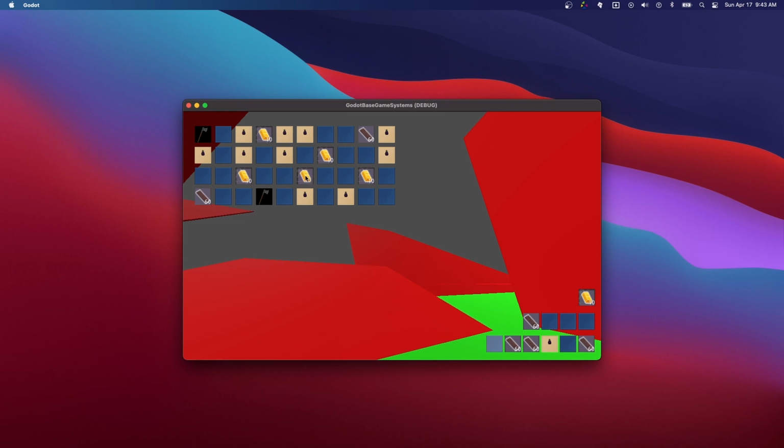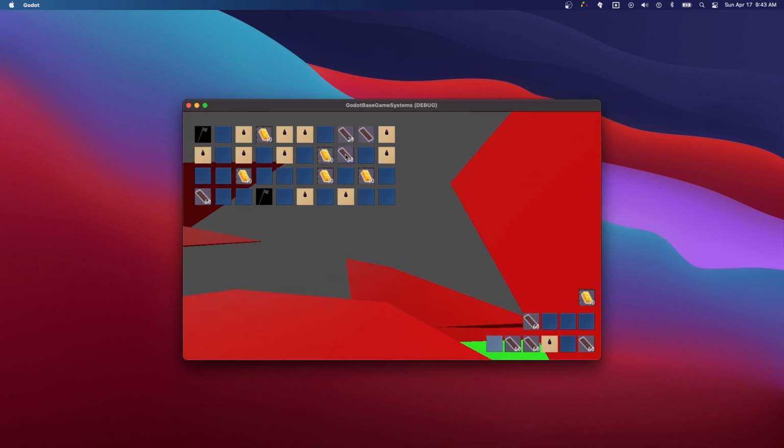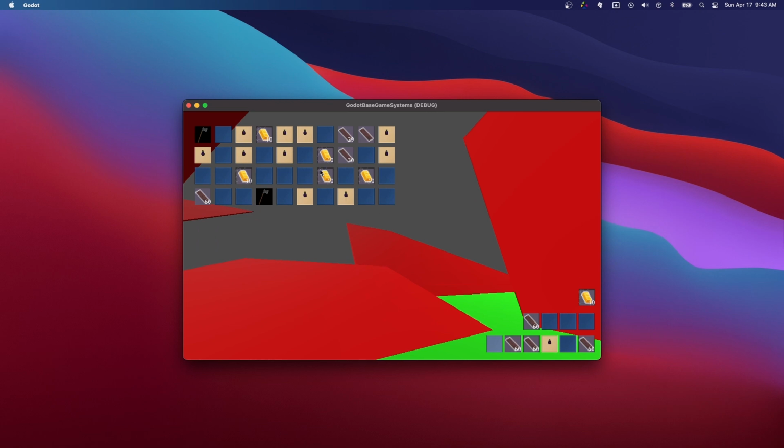You can pick up one of an item and move it. So I can pick up some wood here, like that. You can take half, so I can take half of the wood here, like that. I can replace one. So if I'm hovering over something and I want to put only one down, I can do that.